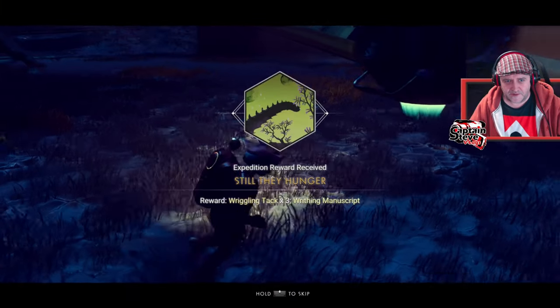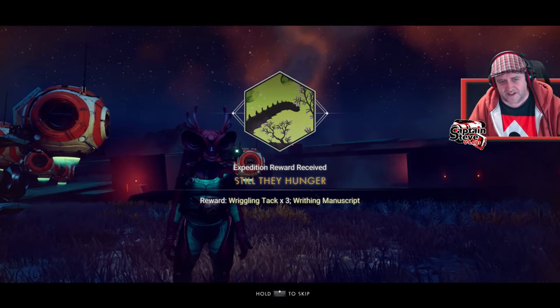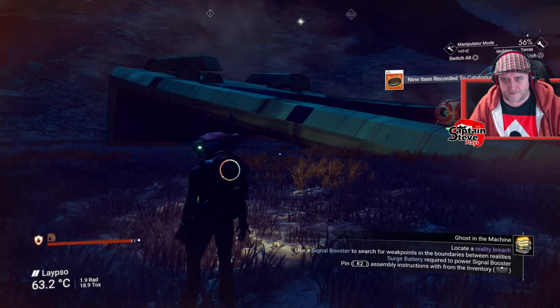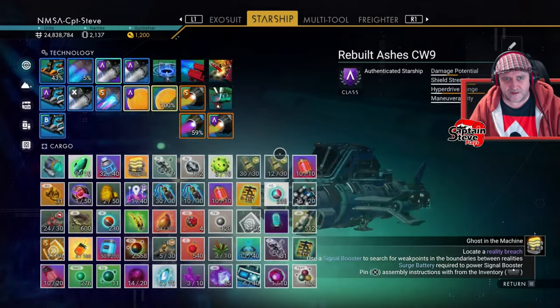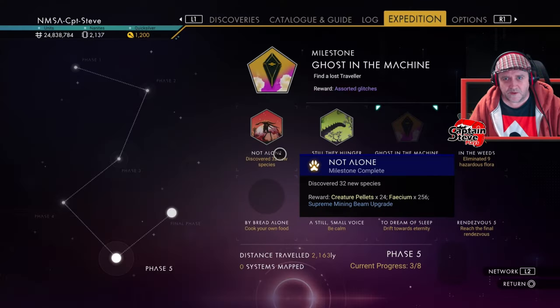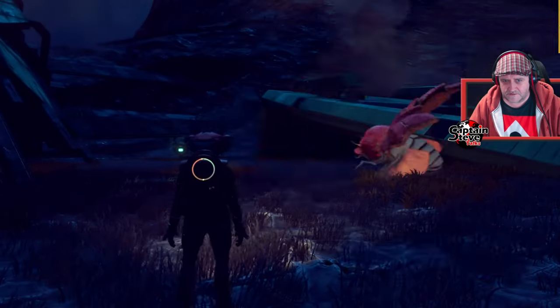Boom. I guess I have been rewarded for my efforts of murder. Nice, I guess. Brilliant. Okay. Oh, we've got a biscuit. Everybody wants a biscuit. Okay, cool. All right, now what? So we go into the old expedition. Probe the boundaries. Find a lost traveller.